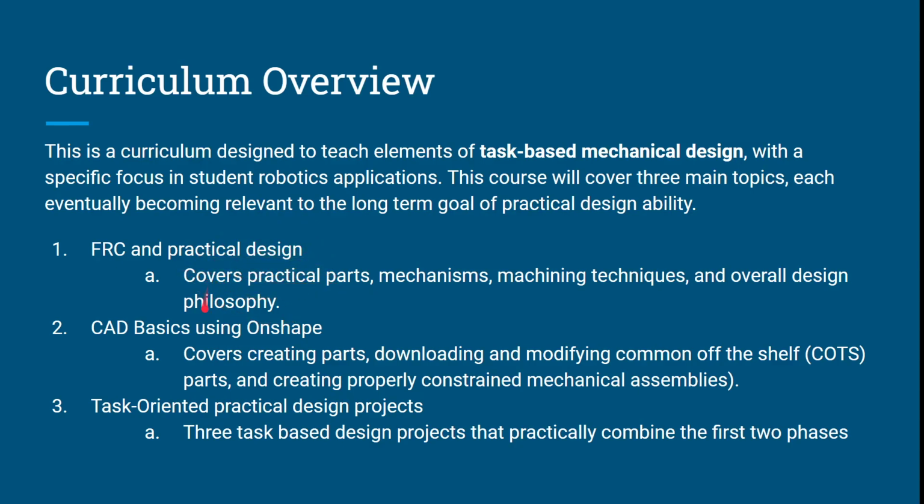So we're going to be covering practical parts to use, right? What parts we can buy and modify on our team, what mechanisms we can use, what machining techniques we can modify those parts with, and then overall design philosophy. So how do you build these things into a robot that can do game tasks, right? A robot that can play the game is the end goal.